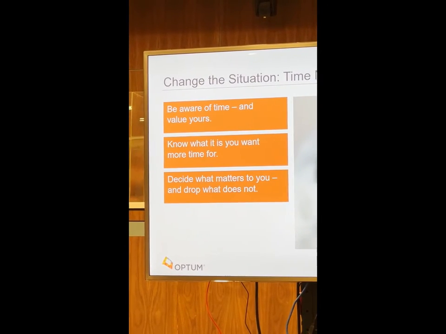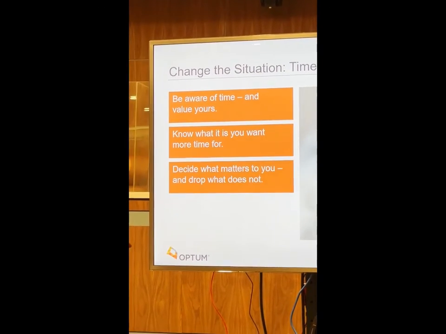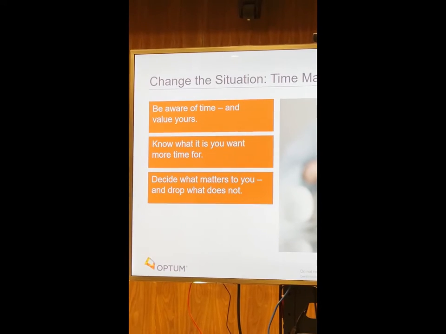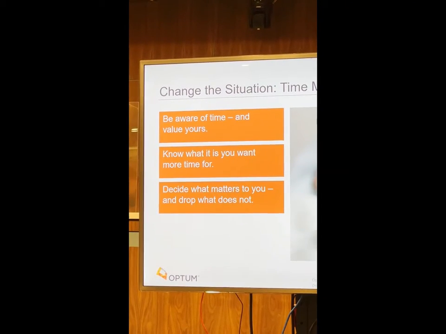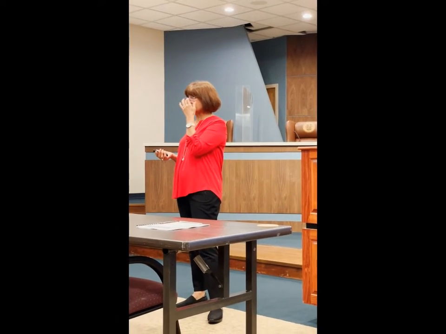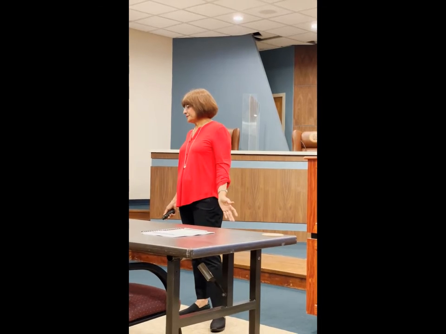But that's what this is talking about. If you look at the first point up there, be aware of time and value yours. We need to be aware if we're procrastinators. We need to be aware if we are perfectionists. What's a perfectionist? Anybody here? Always have to get it right. Yes, it's got to be perfect or else it's not good. So you start a project and then you don't like it. You do it again and you do it again and you do it again, and you wasted a lot of time, right? So we have to be aware of ourselves, of how we are, how we see things. Being a perfectionist is obviously not always a good thing, and neither is being a procrastinator. So avoid perfectionism and avoid procrastination, and that's going to be better time management for you, right?